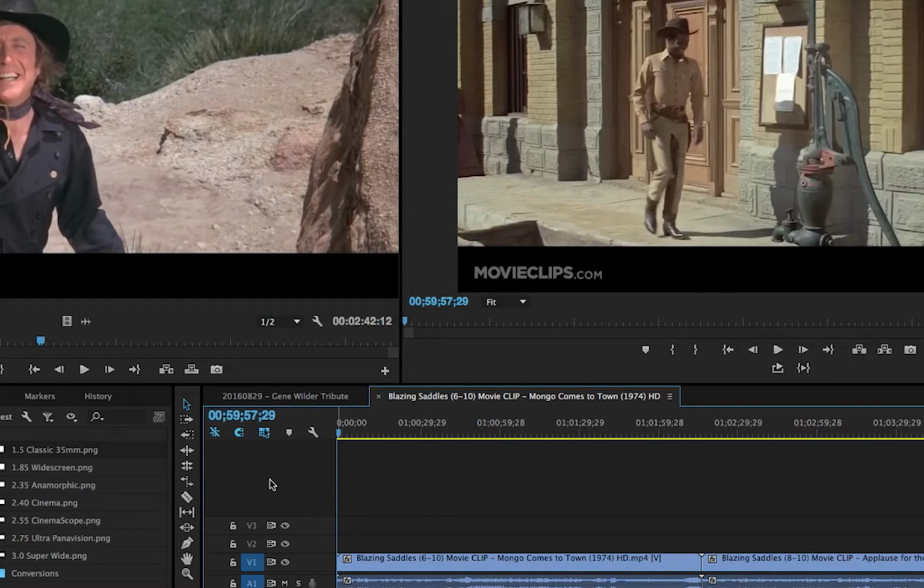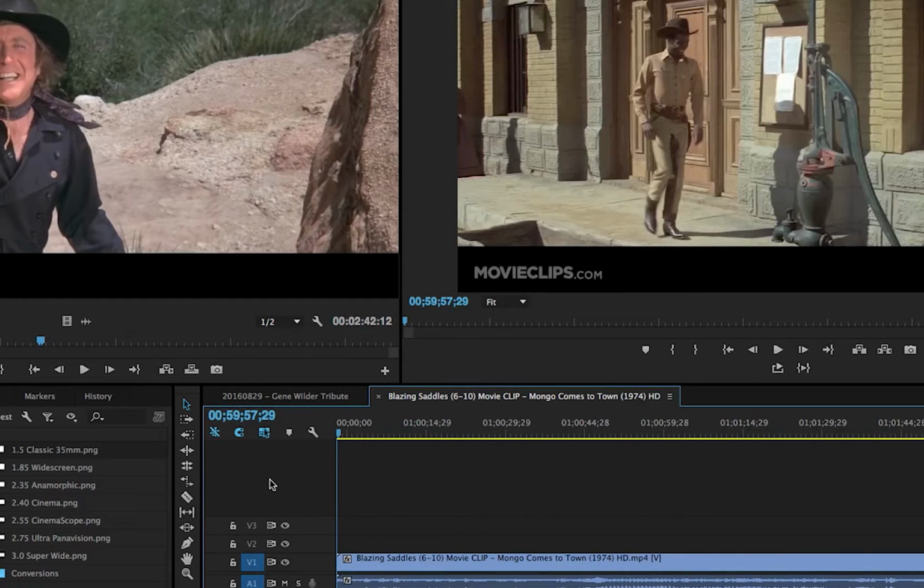So this comes in real handy when you want to be playing back through your footage. Let's say you've got a whole bunch of documentary footage, a whole bunch of footage shot of a live event, or some long clips of someone being interviewed with long gaps in between questions that you want to cut out, all that dead space. This comes in real handy. You can scour through footage really quickly and do some basic trimming up of your clips on the fly. So I'll show you how it's done right now.